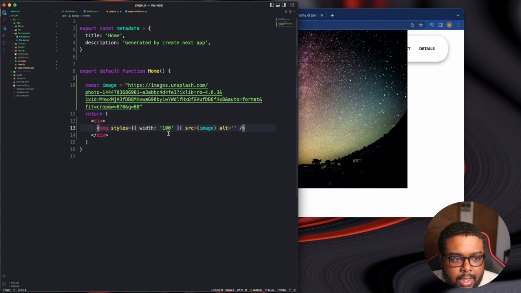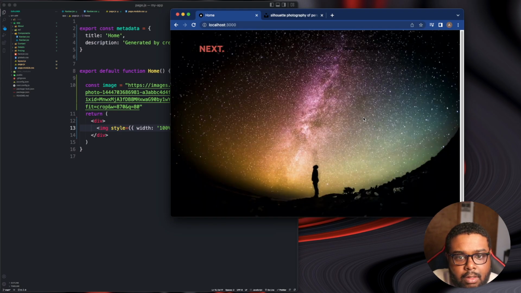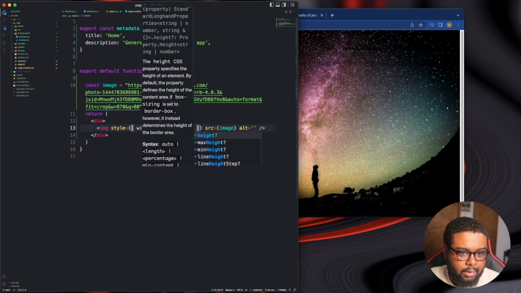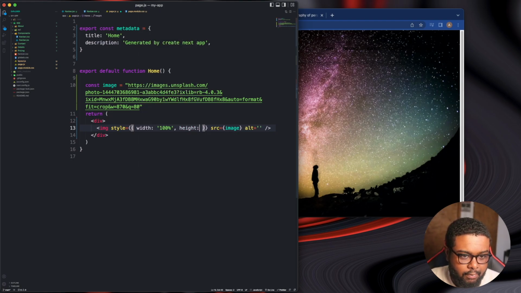Is it styles or style? Okay, maybe it's just style. There we go. And I'm gonna do a width of 100%, and a height of 100 VH.